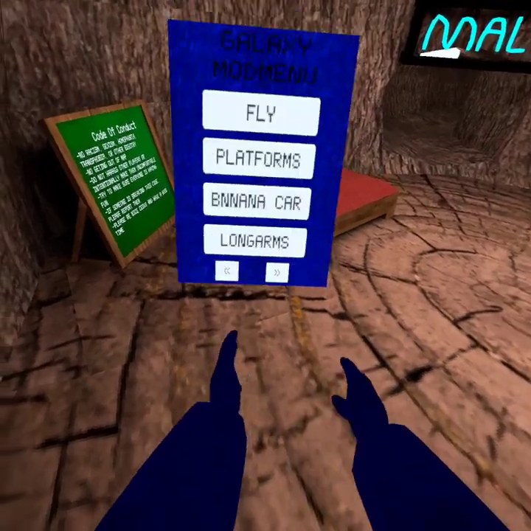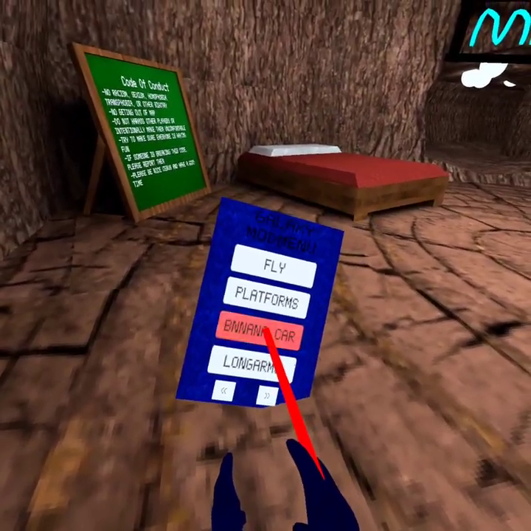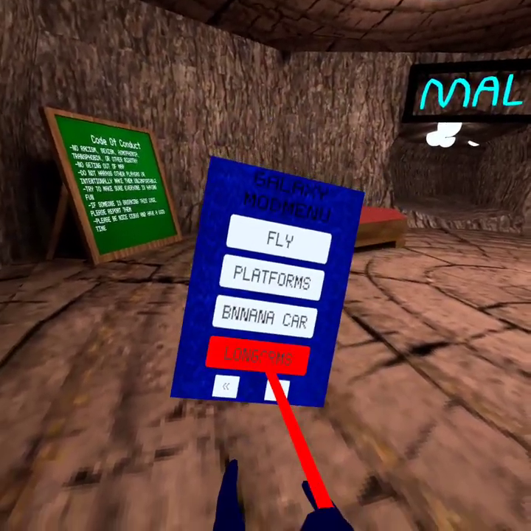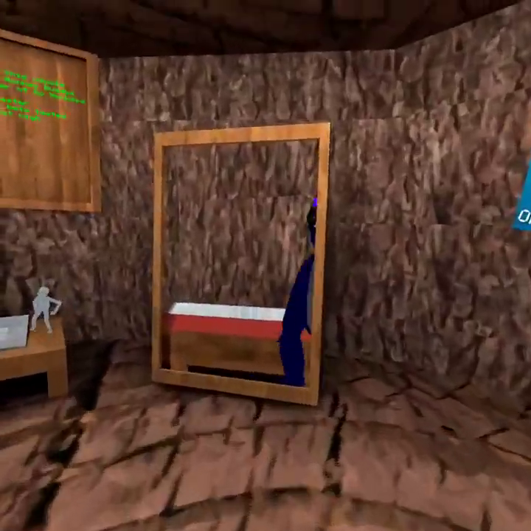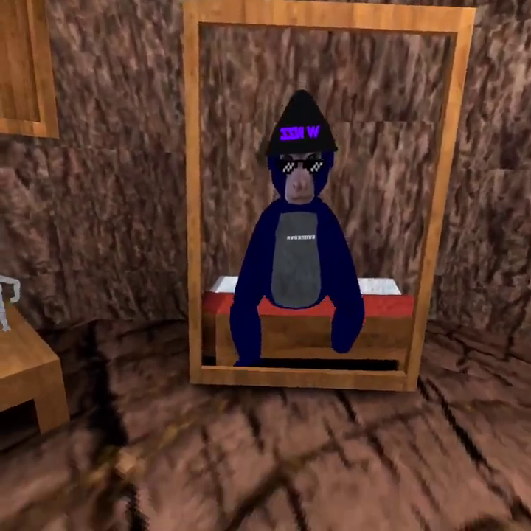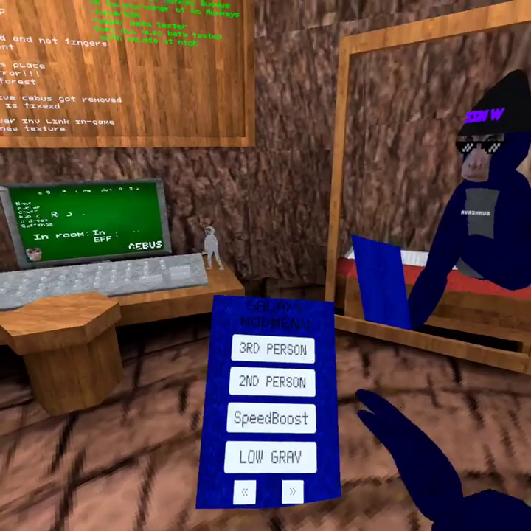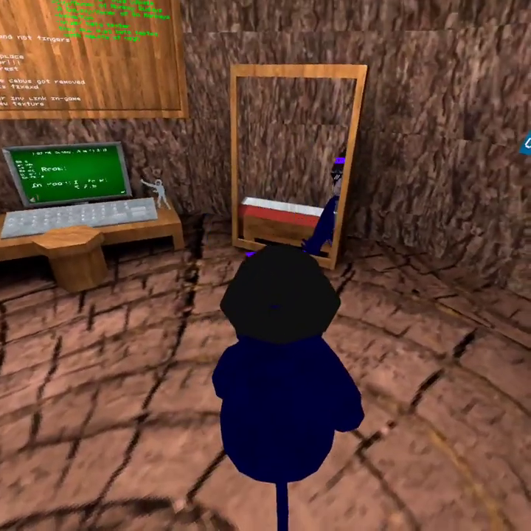Plat. There you go. Banana car. Still doesn't work. Long arm. Little long arm. These are my little arms. Not the longest. These are long arms. Third person. Second person.